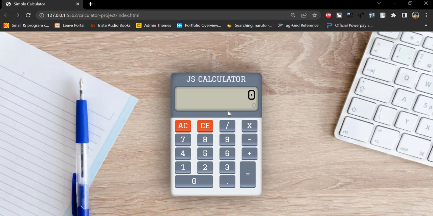Today we are going to create a simple JavaScript calculator. Why simple? Because it is just going to allow you to do simple calculations such as addition, subtraction, division, and multiplication. There won't be percentages, and you won't be able to calculate with brackets and do those operations. This is a very simple calculator that allows you to do all four basic operations of mathematics, that is addition, subtraction, multiplication, and division.